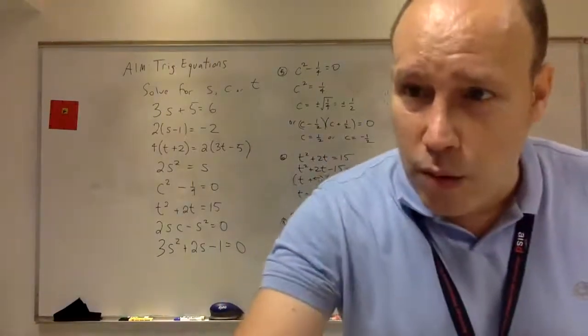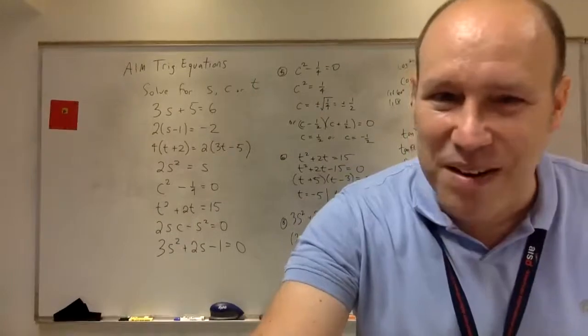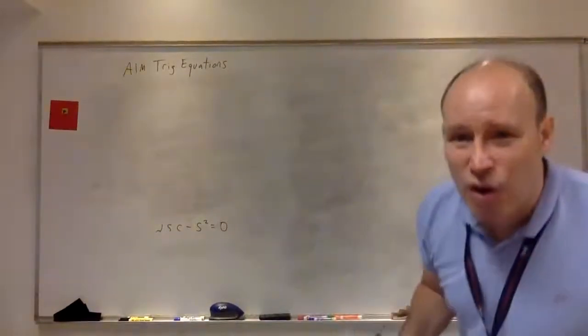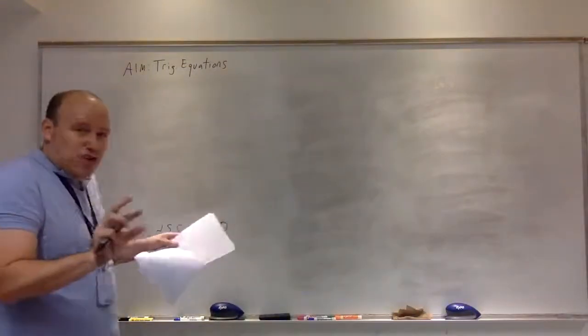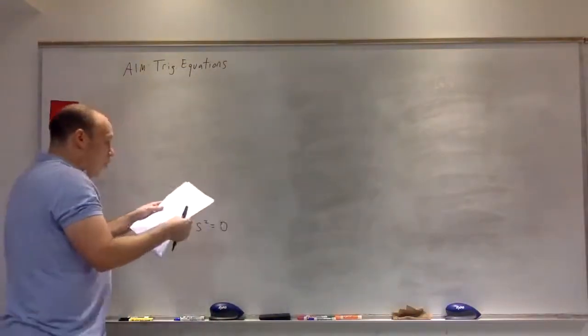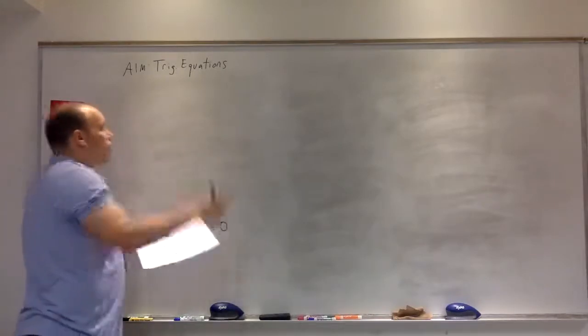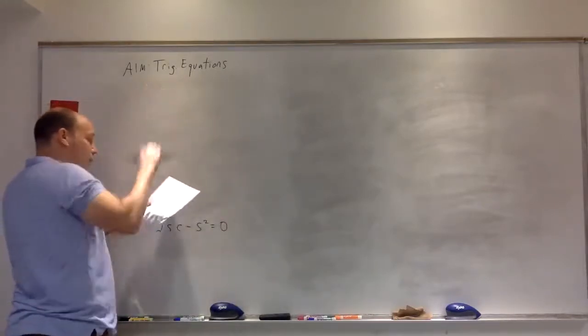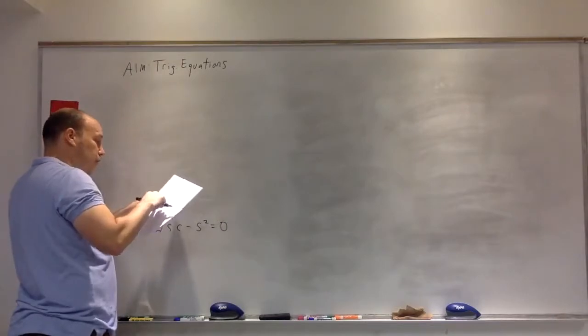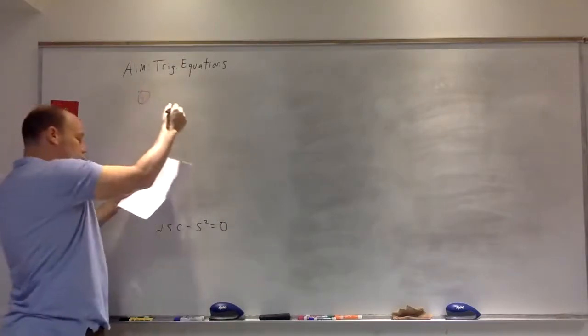I'm going to come back in a second. Okay, I'm back. So there's a couple of little interesting trick things. Well, the first one I wrote up here was, well, let's look at another equation. Here's number 9, I guess. Wait, 1, 2, 3, 4, 5, 6, 7, 8. Here's number 9.